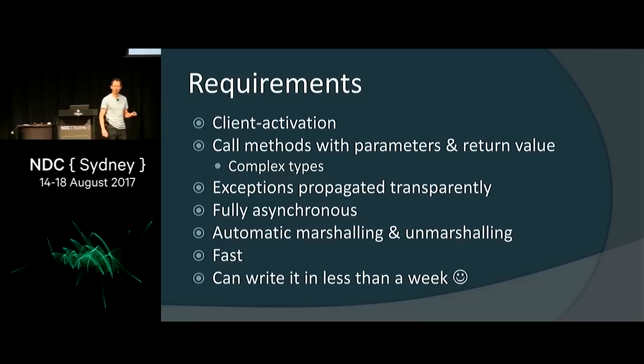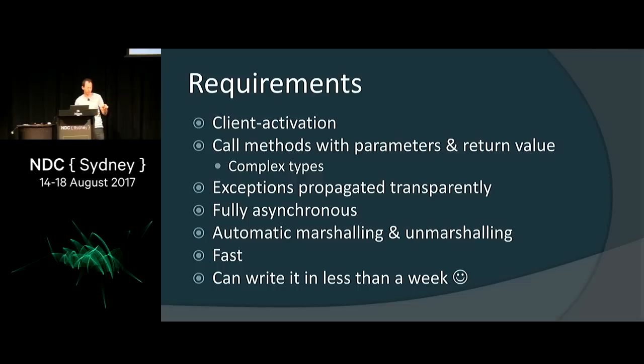That's a really cool feature of remoting. So if I'm calling a method in another process, I can pass a reference to an object in my process, and then the other process can call methods on that, and it will automatically call back to my process. That's automatic marshalling. And then even more cool is unmarshalling. You can send an object from your domain to the other domain, and then it can send that object back to you, and you can call methods on that. But it realizes that that's a reference to an object on another domain, which is a reference back to your domain, so it automatically unwraps it to a local object. That's unmarshalling. I thought it would be really cool. It's not essential, but if I get that working, it's going to make it really smooth to use.